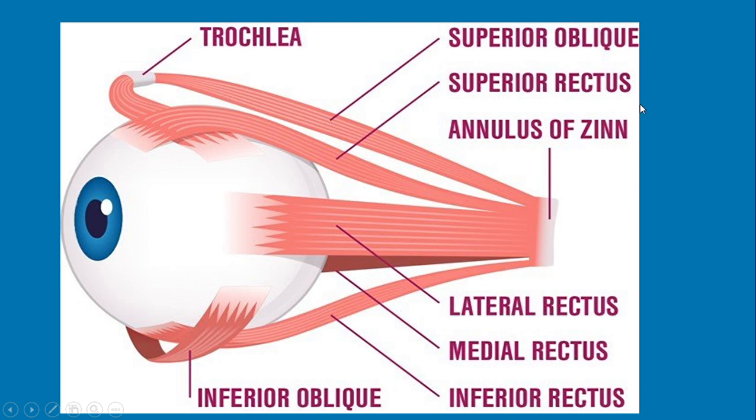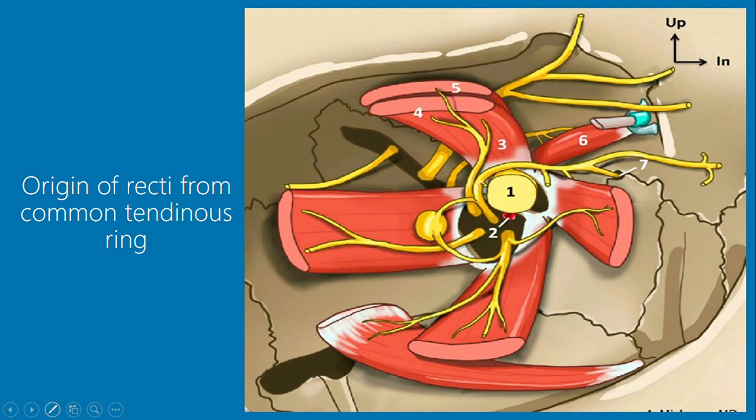The superior rectus originates and inserts towards the sclera behind the limbus. This is representing the common tendinous origin. This is superior rectus. This is medial rectus. This is lateral rectus. This is inferior rectus. This is superior oblique muscle. This is inferior oblique muscle. And this fifth one labeled, that is the levator palpebrae superioris. Understood?